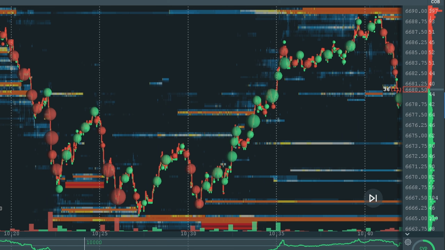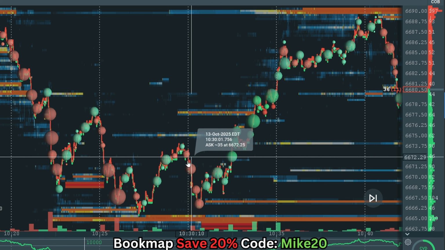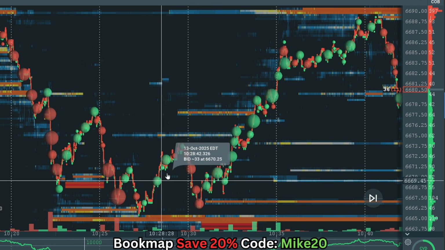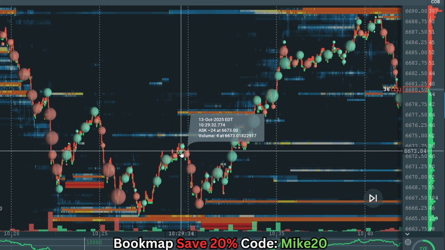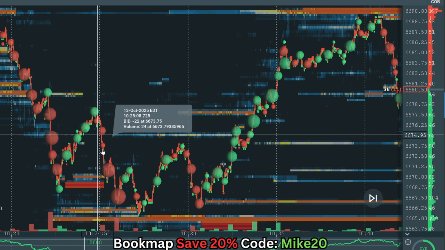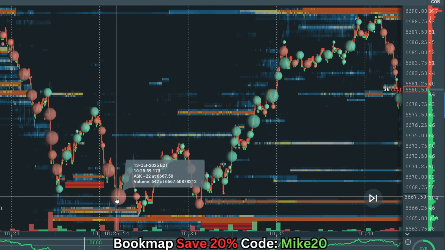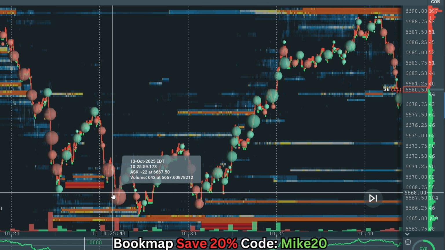However, when we come over and look at Bookmap right here, what do we see right down here? We have resting liquidity. The market almost makes it down there, ends up bouncing up. Now, there's a big clue as we're looking at Bookmap. As we're coming down, notice we have a swing point right here. These bubbles basically represent aggression between buyers and sellers. The bigger the red bubble, the more aggression on the sell side. The bigger the green bubble, the more aggression on the buy side.